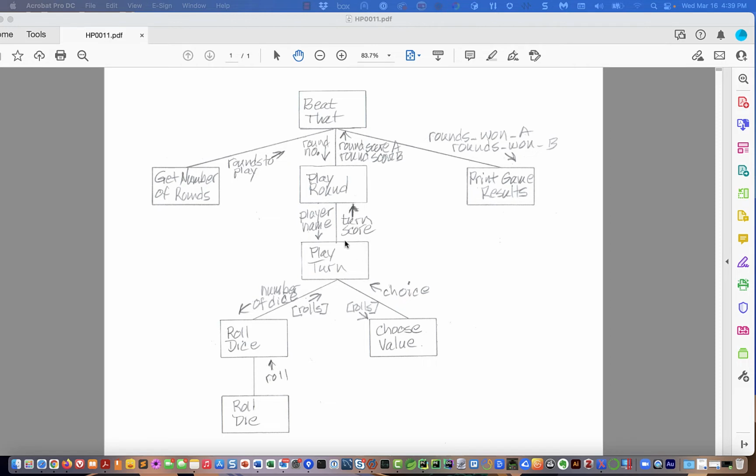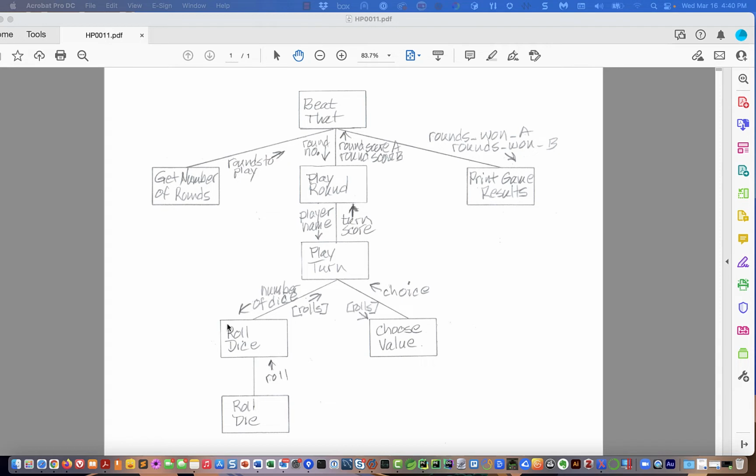Then play turn, which is on level 3, is going to call roll dice, which is on level 4. It's going to pass in the number of dice, and it's going to get back a list called rolls, which is going to have a list of ints that has the value of the rolls, each of them an integer 1 through 6, the roll of the die. And could I have made this less general and called this like roll 2 dice because it's a game for 2 dice? Yeah, I could have.